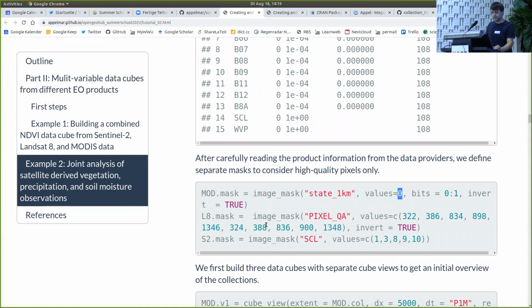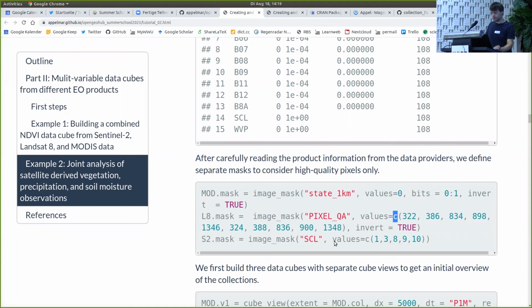Right, for Landsat 8, we use the same mask as we have used in the first part of the tutorial. So we use the pixel QA band and copied the values from the Landsat 8 handbook, which represent clear conditions. And for the Sentinel-2 data, we apply a mask based on the scene classification layer band, SCL.